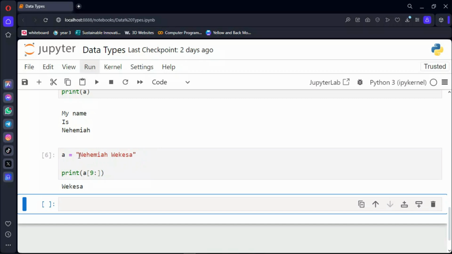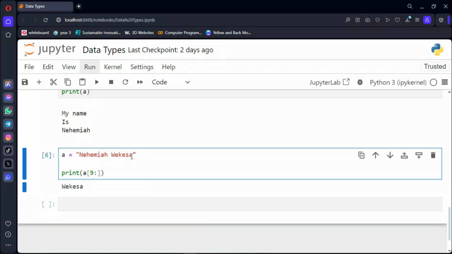We know that from left to right it begins from 0, 1, 2, 3. But if you are to do negative indexing, then the last index is -1. It's not 0, it is -1. This is -1, -2, -3, -4, -5, -6, and so forth. And you remember that -1 is bigger than -10 onwards.